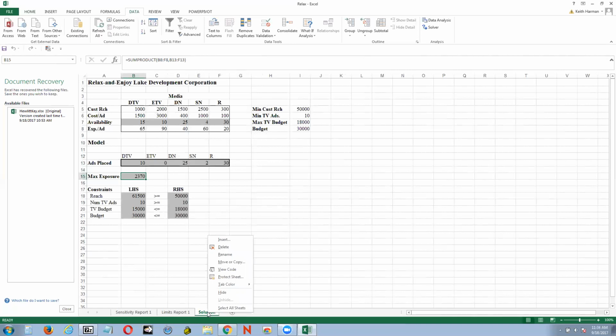So there are those kinds of things that experience will teach you and will help you understand. So again, this is a good model. It's a good starting place. It's a way to have a discussion. And the Relax and Enjoy does it. And so they walk you through the variables, and then the constraints, and those are all laid out there. And they show us the objective function on how we calculate the exposure quality. And we want different levels of exposure for different types of media.